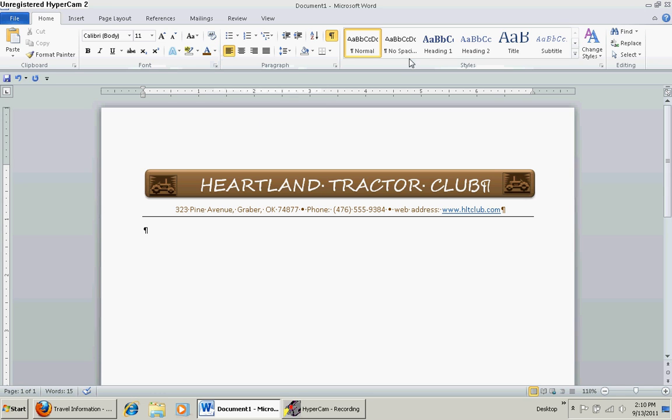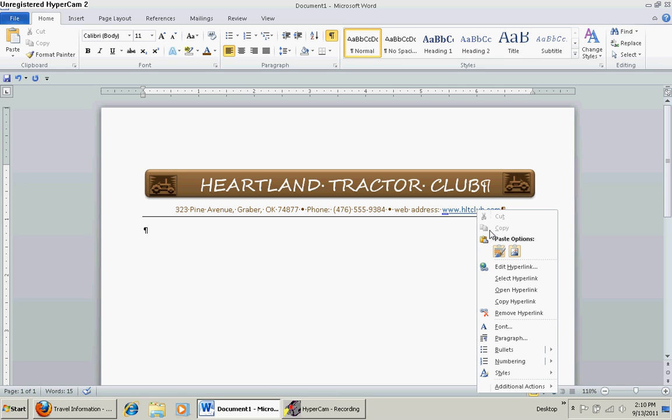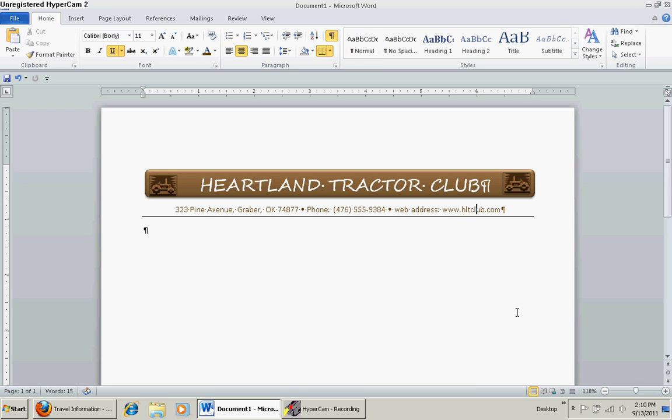Notice that when we moved away from the cursor, which was up here right after the web address, when we moved over here, the web address changed into a hyperlink. Now we don't want this to be a hyperlink right now. What we like to do is to remove the hyperlink. So to do that, I'm going to do a right click at the hyperlink in here, and then I'm going to click Remove Hyperlink. Now the hyperlink was created because that's part of the auto format that is part of Microsoft Word. Okay, so I'm going to put my cursor back over here.